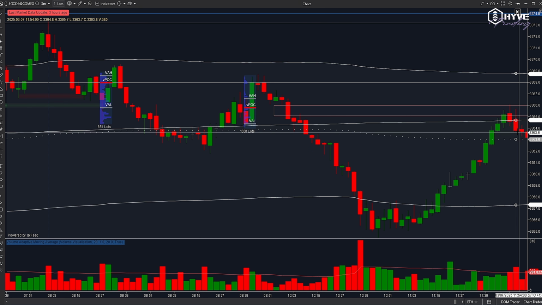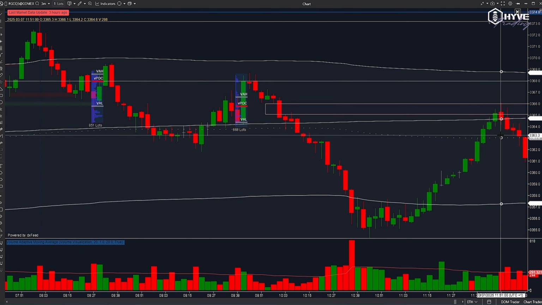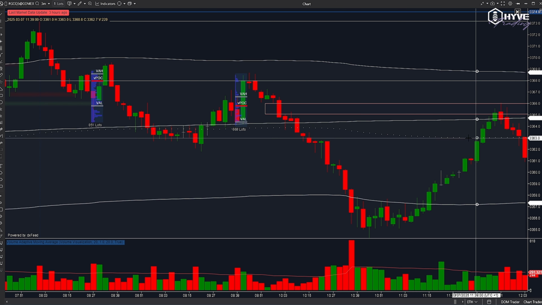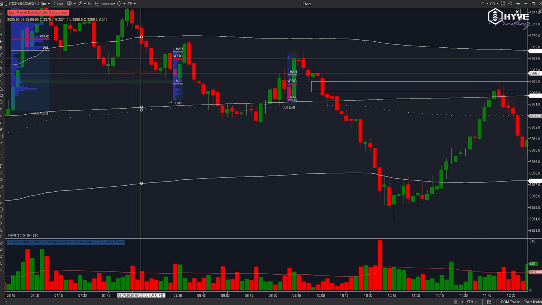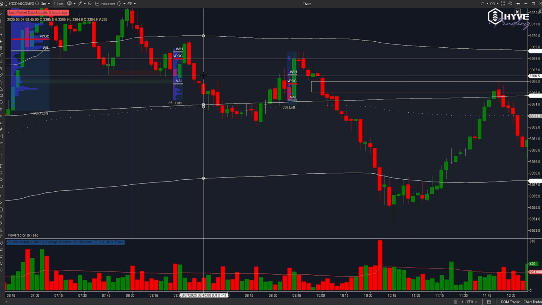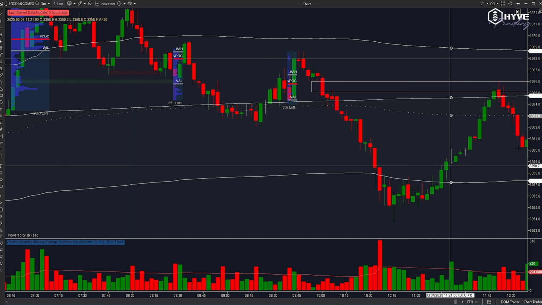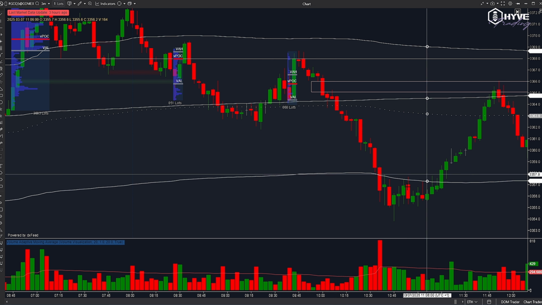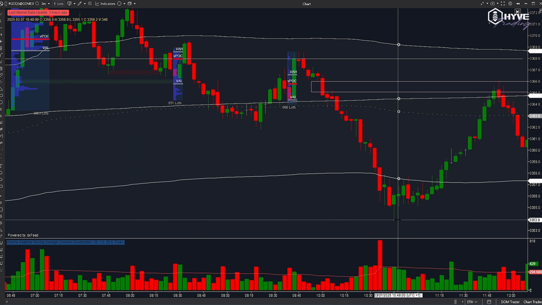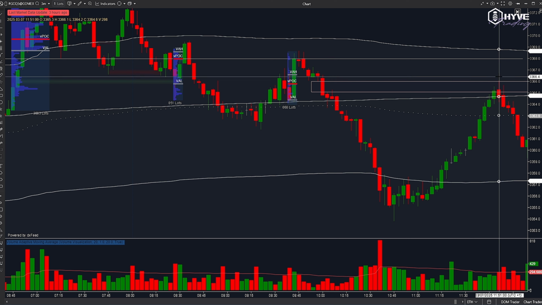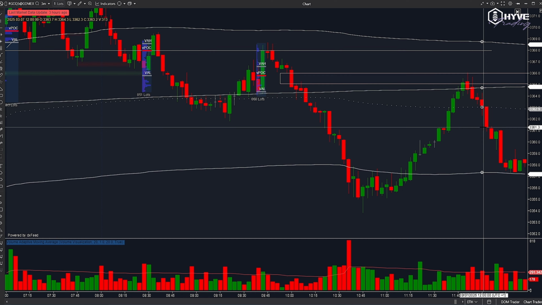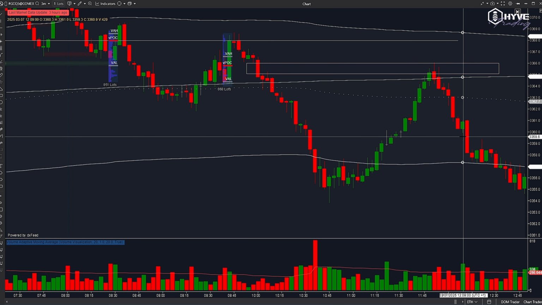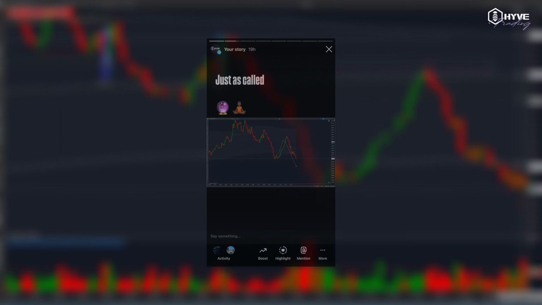At this point, it's a no-brainer for me. So then my entry was literally when price broke back down below VWAP, because I'm expecting now that every time price rejected from the trap buyers, it always made a new low. So I got in here expecting that price would break below this low. And my stop loss essentially was just right above this swing high right here. So what happened? So you can see price continued to trade down. And when it got to this level, this was when I posted my trade.